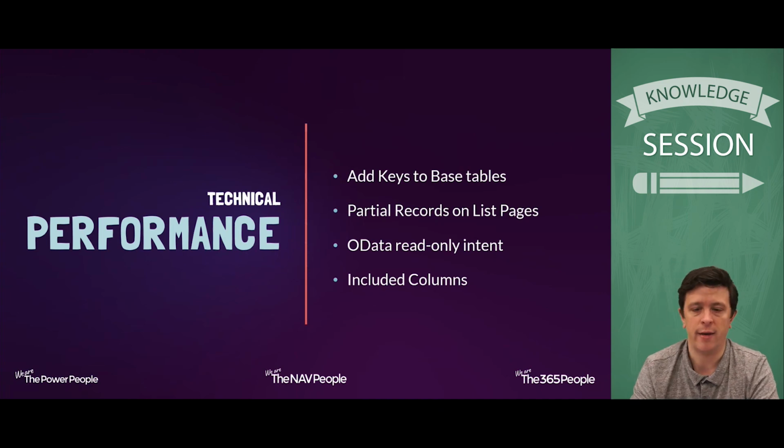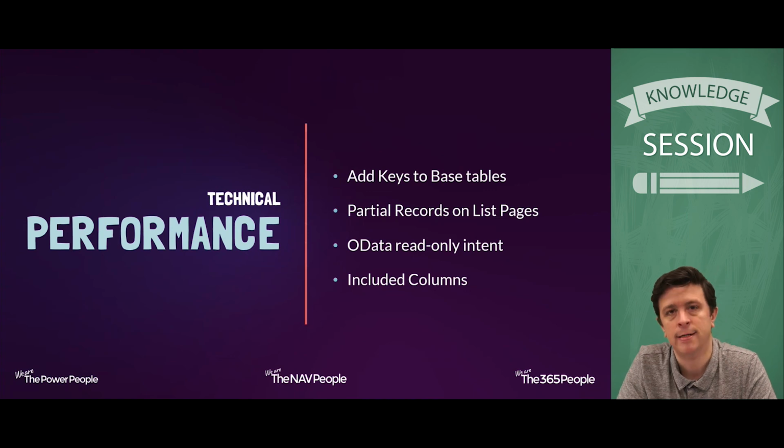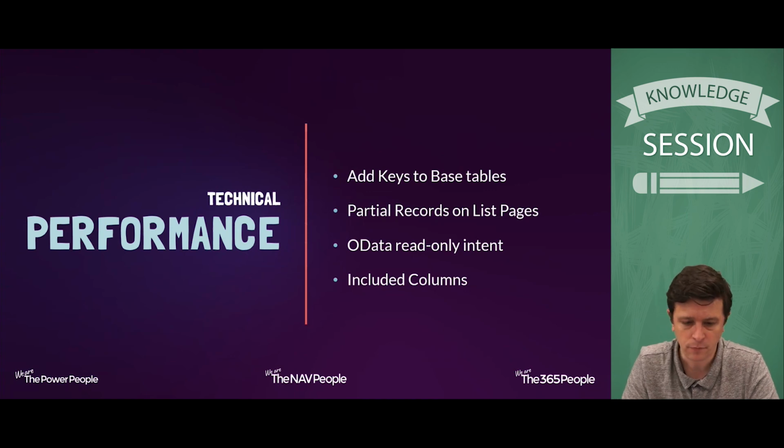So there's some key changes they've made. The first one is the ability to add keys to base tables. If you want to sort your customer list by a non-standard field or a field that isn't previously configured for normal sorting, for example, you want to sort it by the postcode, and that's not in the keys that Microsoft provided, developers can now add that as an extension key. That means you can really improve the speed of sorting and listing and getting to data around the system from an extension development.